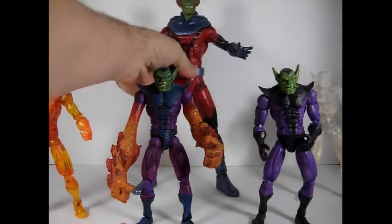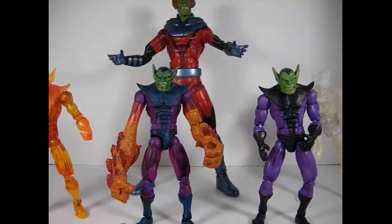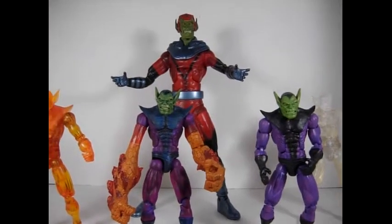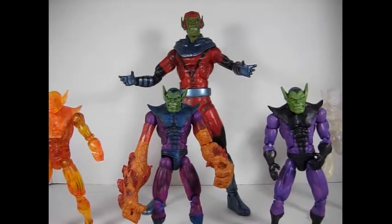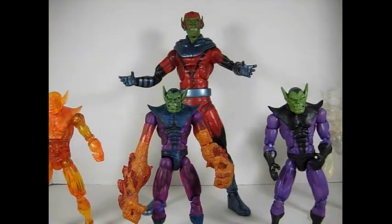As a little bonus, let me show you here — I have the Giant Man Skrull. That was released in the Gigantic Battles series. He came with a small figure — I think it's Iron Man maybe, but don't quote me on that. The Gigantic Battles line was a big figure like that paired with a three-and-three-quarter-inch figure. I'm not sure which one came with it, actually — I don't have it.